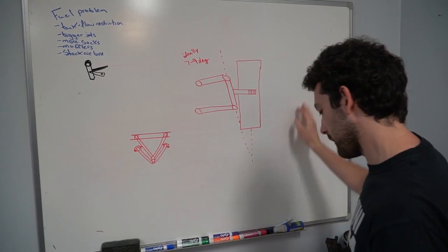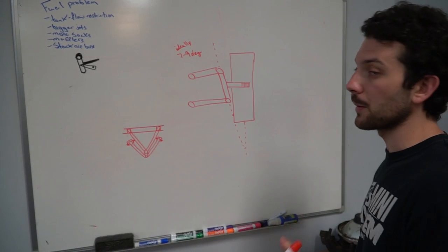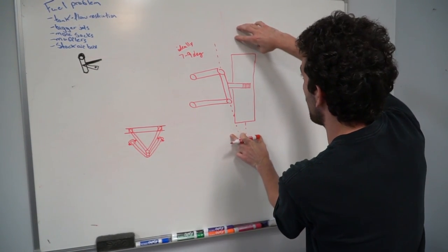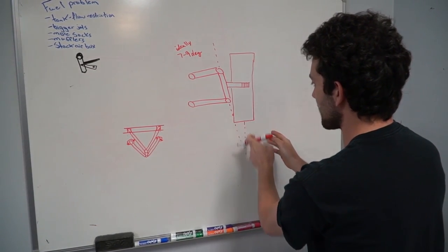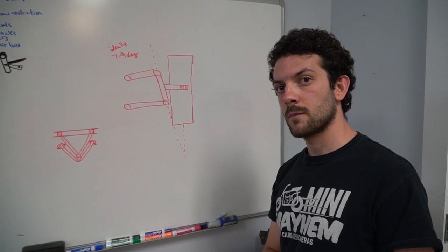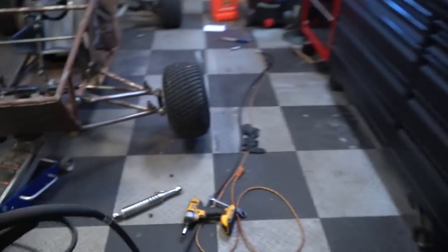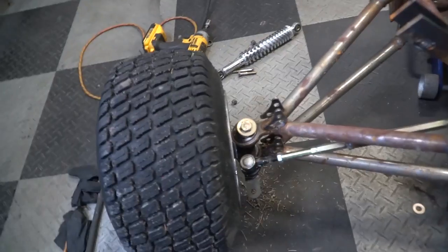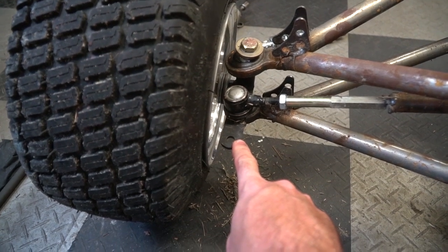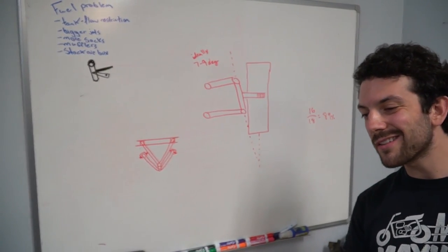The scrub radius is the distance from the ball joint line to the center line of the tire. There are significant handling and control advantages in reducing the scrub radius to the minimum. We probably could have done a better job with that, but we could achieve that by putting a larger tire wheel on it and just with a wider tire and making the center line of the wheel further. In my defense, I wanted the wheel to be a little bit further in. But let me point out why we didn't. It's because of the tie rod mounts. In general, the upper control arm length will be between 50 and 80% of the length of the lower control arm. That's something we could have done a little better.